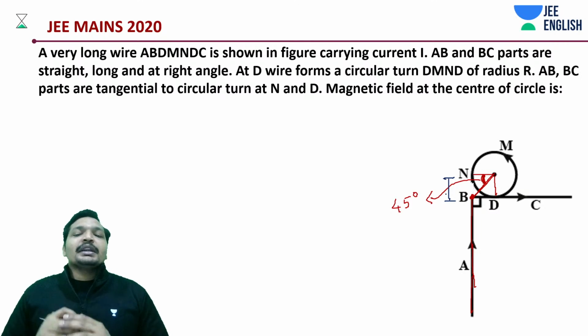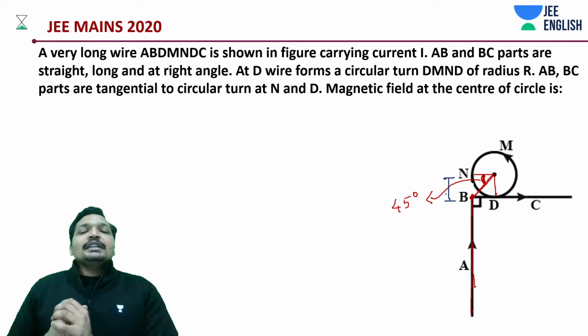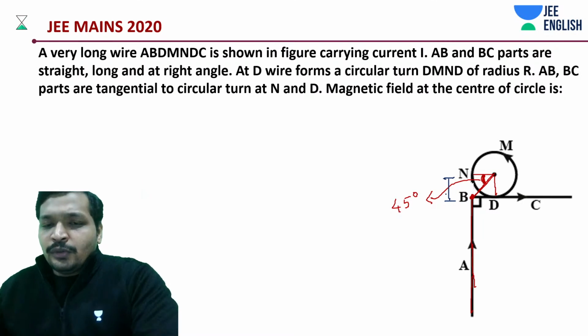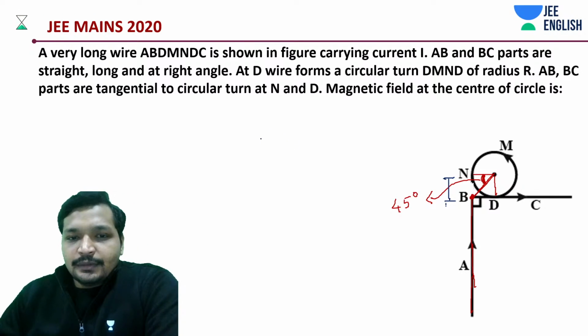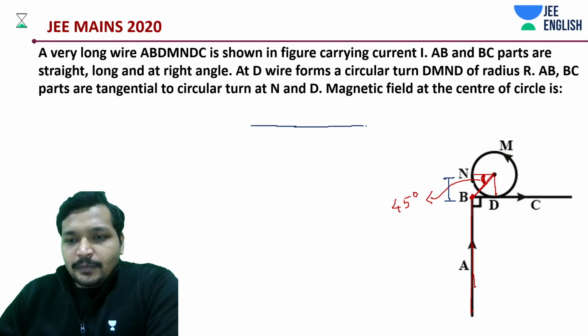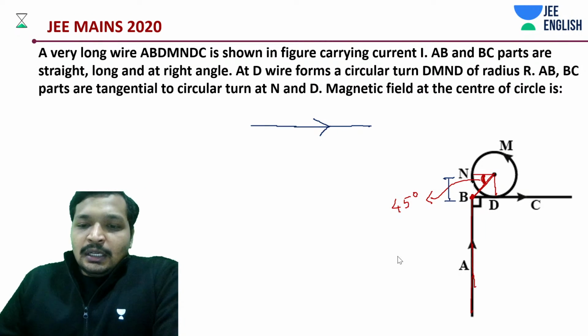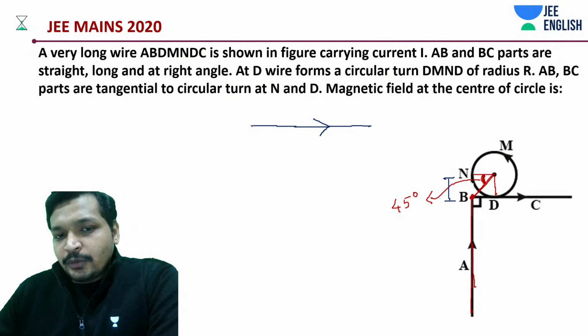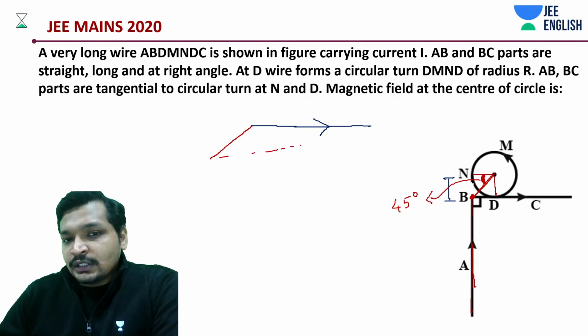There is a little bit more game, that is your direction game, how the magnetic field is going. Otherwise it's very easy. So if at all I have a wire like this, a current carrying wire, let's assess the direction later. We are just talking about magnitude. It's a long wire, right? This angle is going to be approximately how much? Very large.